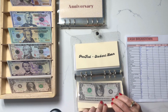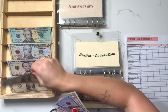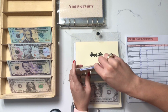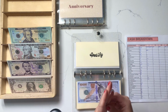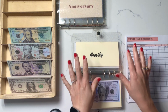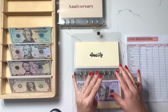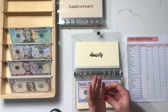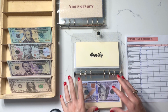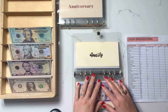Okay, and then my favorite, student loan, gets $152. And that also came out. I had a lot of bills come out last week. I get paid on the 27th and the 13th of every month, so I budget from the 27th to the 27th. I always know what I'm gonna get paid on the 27th. It's the same every time. The 13th, I kind of have an idea of what I'm gonna get paid, but I never know exactly, because that's my bonus check. I get a bonus every month, and I never know what it's truly gonna be, but I have an idea, and so I have a lot of my bills come out around when I get paid for my bonus check, because it's usually more than what I get paid on the 27th.